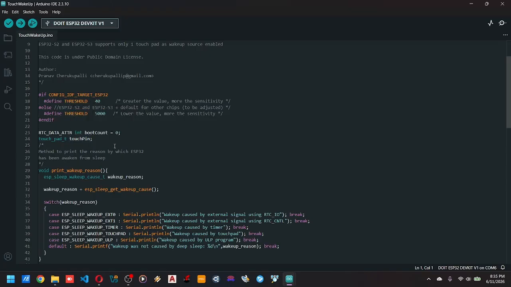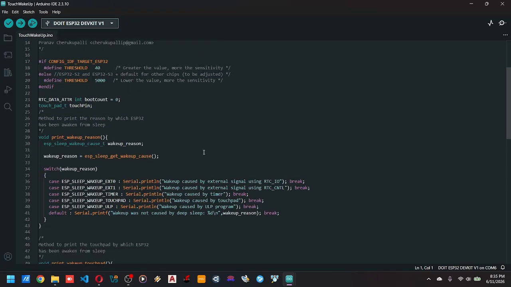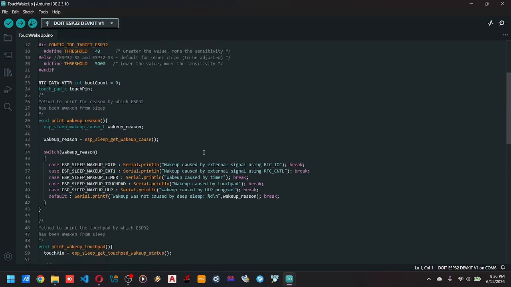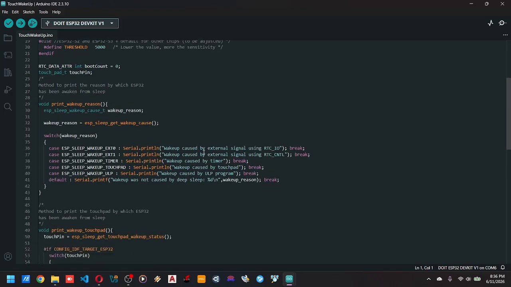As in the earlier program, if you can remember, we have to display the wake up reason. Each wake up reason we have defined here using a switch case command.